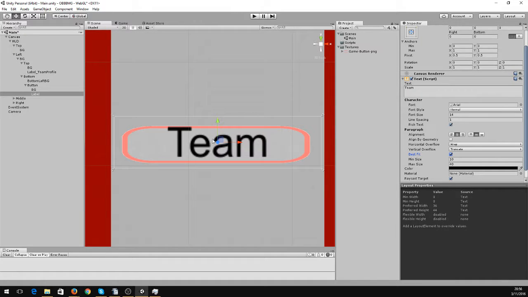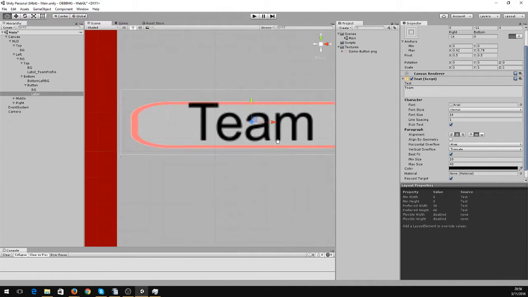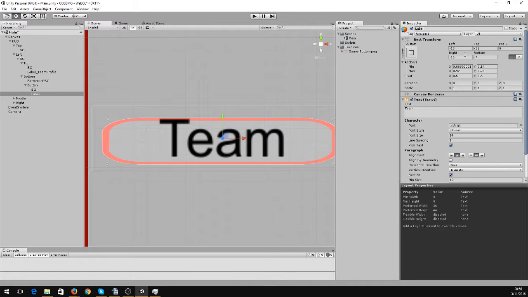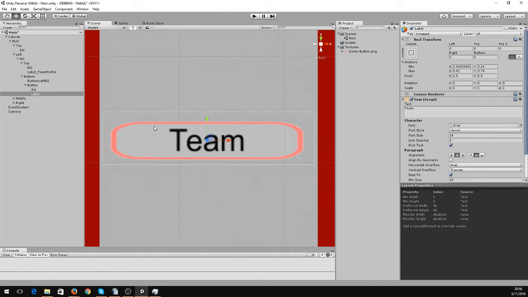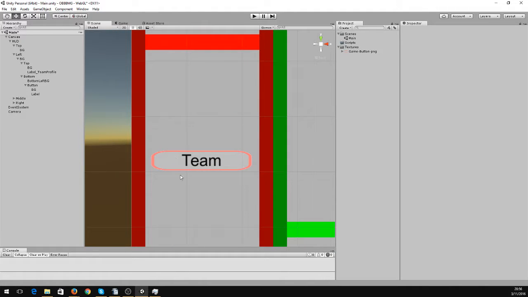Now, this is real nice, but I don't want it to go over my border, so I can take my anchors and I can actually move them around. So I would like you to be there. I want this one to be here. This changes these values, but we can fix that. And all of a sudden it fits within this square that we defined. And now we have a button.